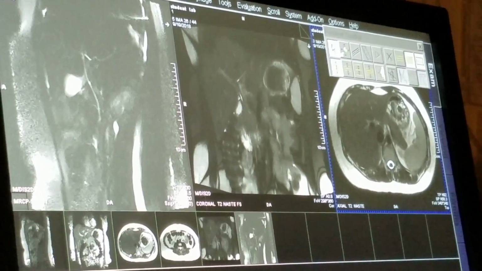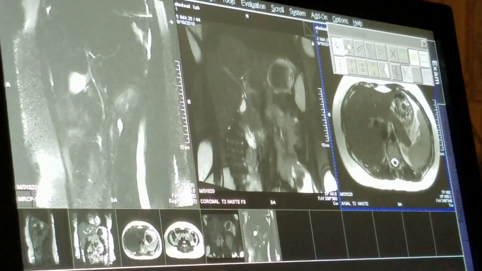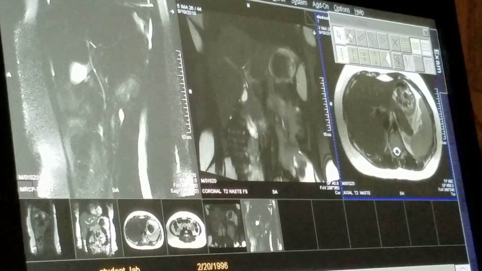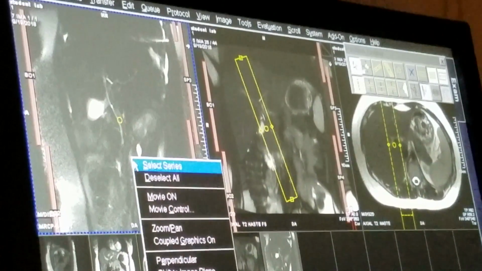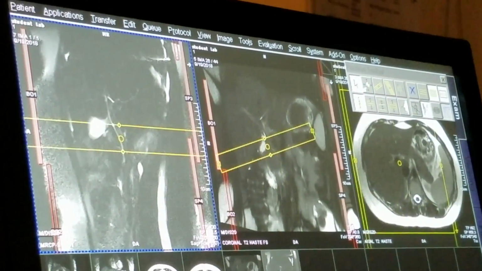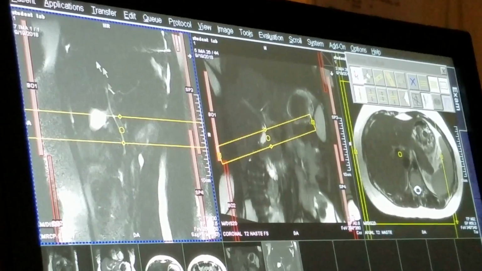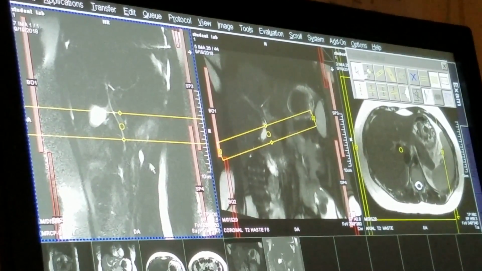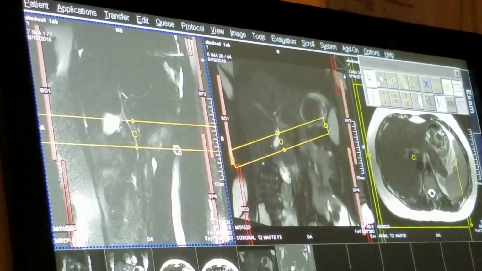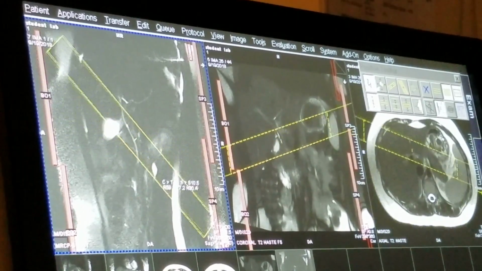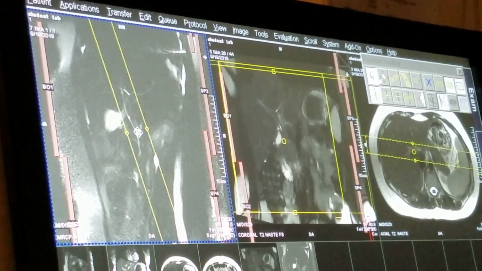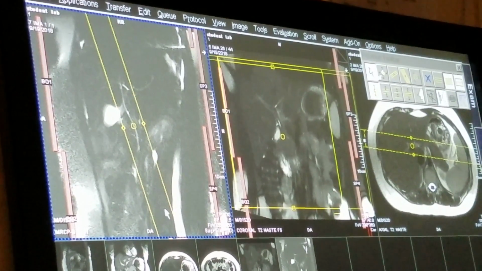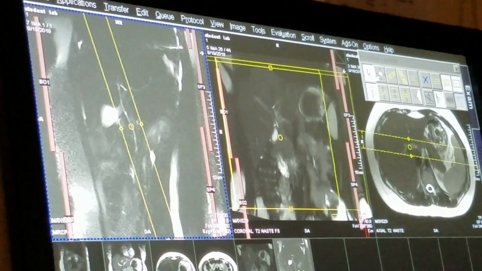So again, I'm going to scroll through to where I see the tail. You can bring this slice over. Again, it's the same slice, so you can either bring this slice over and open it up, or simply bring this down, open it up, and I will now right mouse click perpendicular onto my sagittal image. That's the sagittal image right here. Right mouse click perpendicular onto the sagittal image that you just got done scanning. And now turn your slice so that you're once again parallel with sort of the same angle that the common bile duct is taking. Now come to your axial image.